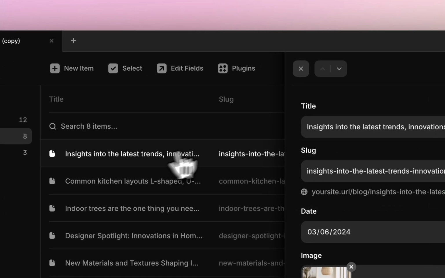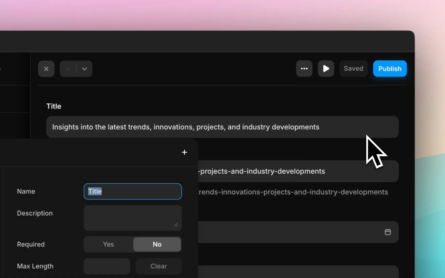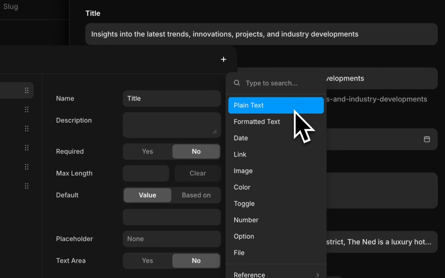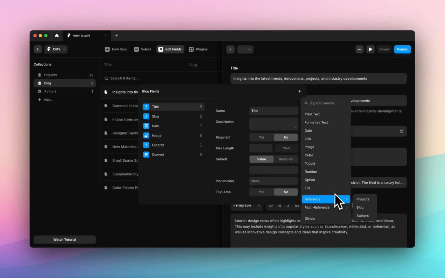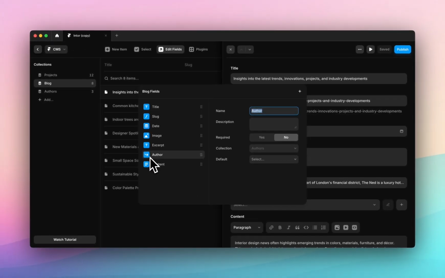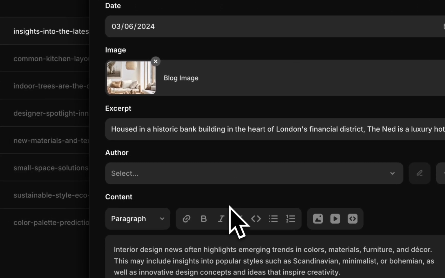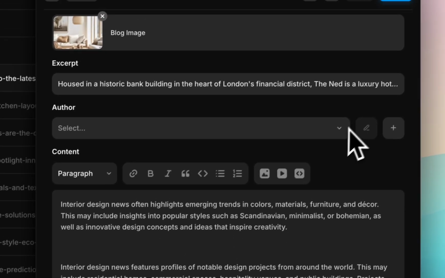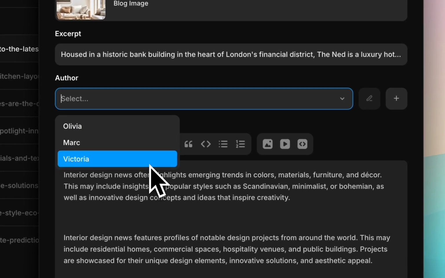We're going to click into a blog post, edit our fields, and instead of just adding a new plain text field or whatever field you're choosing, click on reference field, and you can select another collection to reference from. So I'm going to hit authors, and now I can see this little arrow, and that means it's pulling from another collection. I can still name the field as I wish, so I'll leave it as author, and you can decide whether it's required or not. That's up to you. And now instead of having to manually type in my authors, I can just select from this dropdown, and there I am.